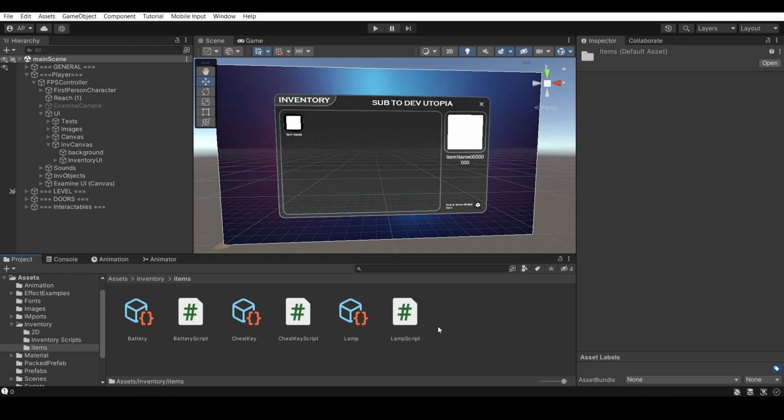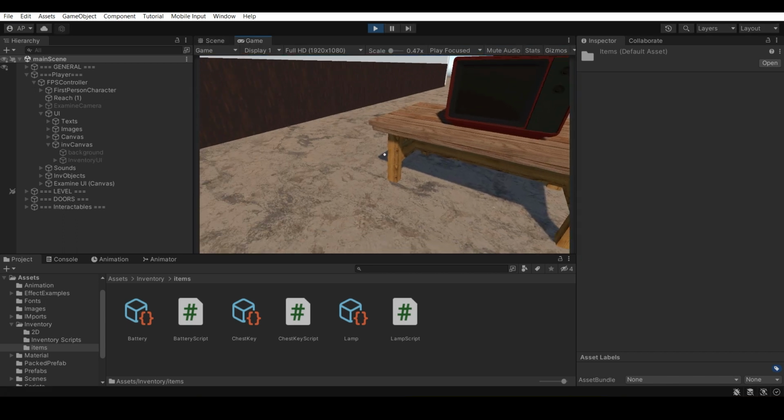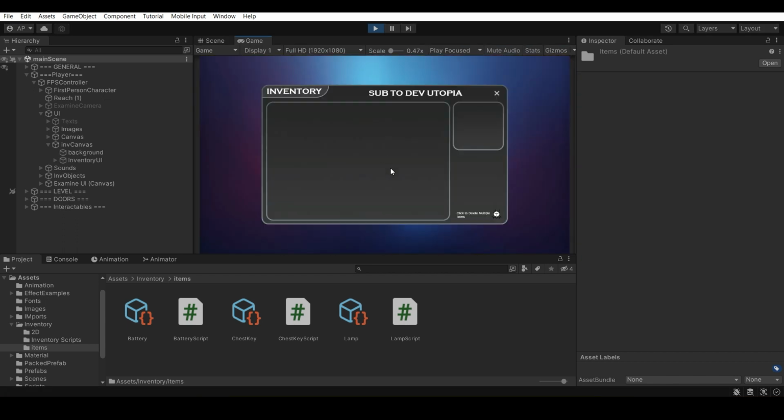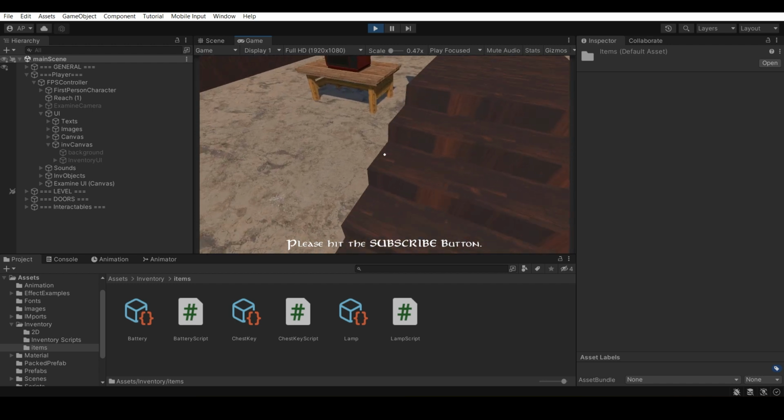Okay, also let me just show you in the inventory. If I jump and press I, and then turn off the inventory, I'm still in the air, because I set the time scale to 0.